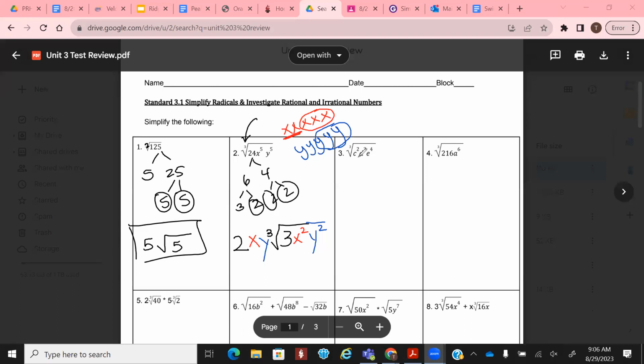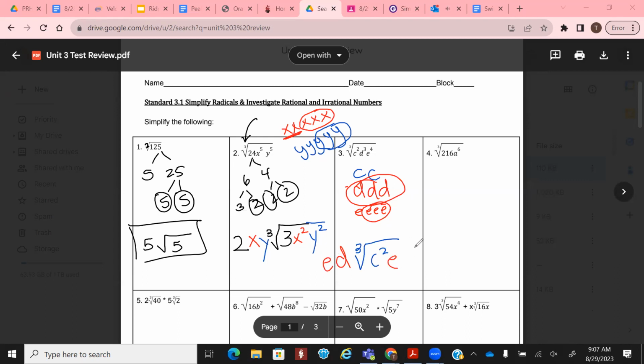Okay. So we've got 2 c's. Can we make a group of 3 of that? No. That's just going to stay inside the radical. What about the d's? We've got 3 d's. How many can we pull out? We can make 1 group. What about e's? We've got 4. How many groups? Remember, we're pulling into a group of 3. How many groups are we going to have? 1 group, and then 1 left over.